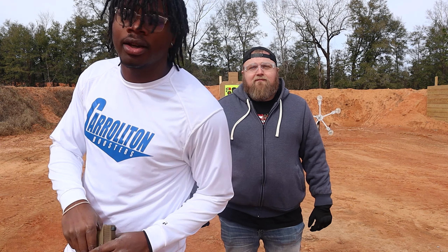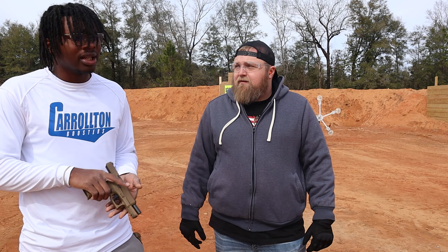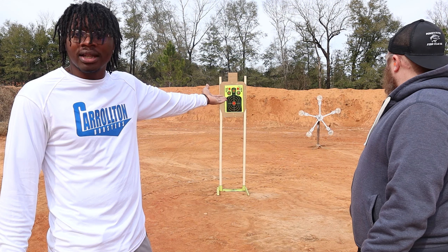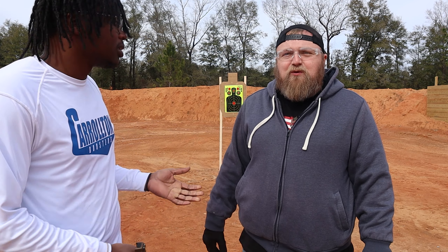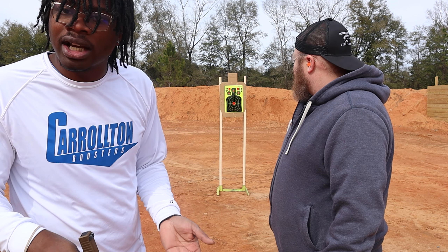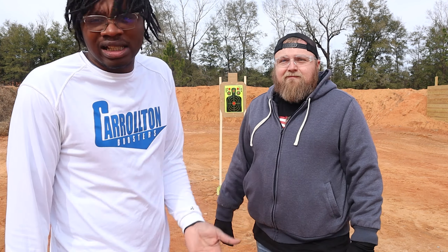All right y'all, just like we said, we are right back here at the range with the Glock and the new trigger. There's going to be other gunshots in the background because we got people next to us — it's a busy day at the range. We got our target out and we got the Texas Star in the back. Most people when they install their G-Flex triggers do mag dumps, which we are going to do. But we want to actually test out the accuracy of the G-Flex trigger first.